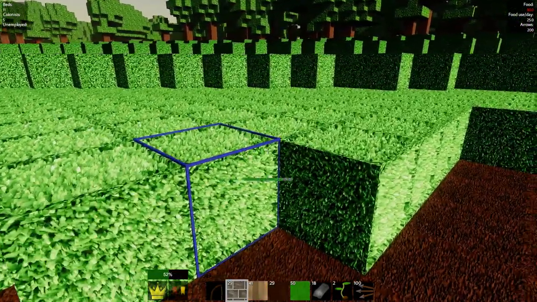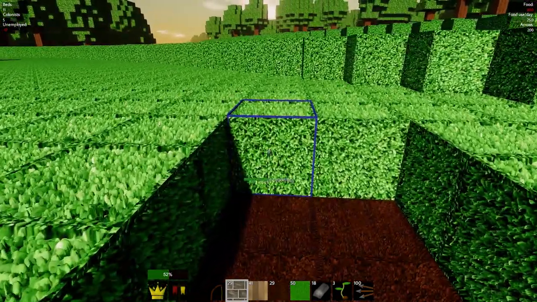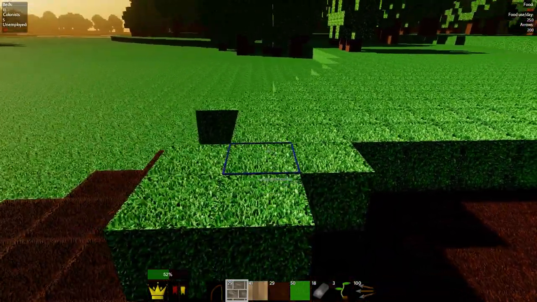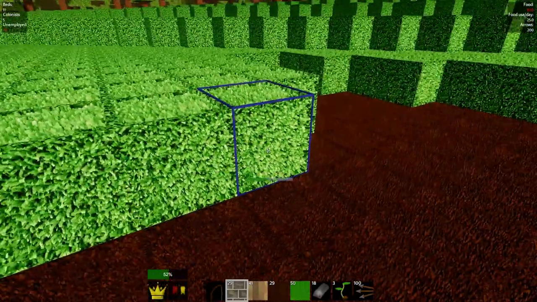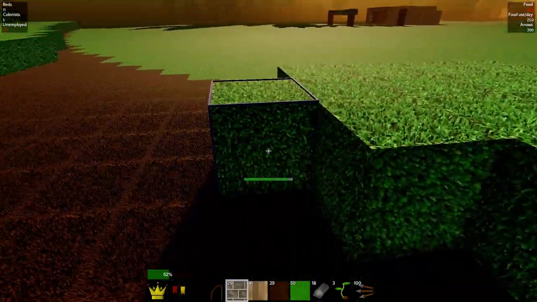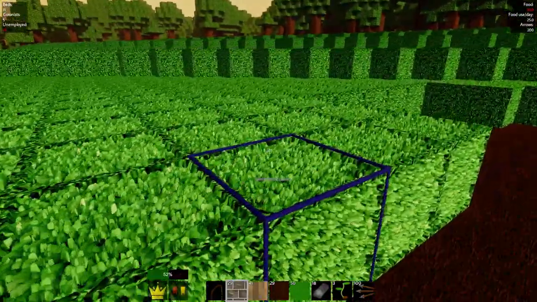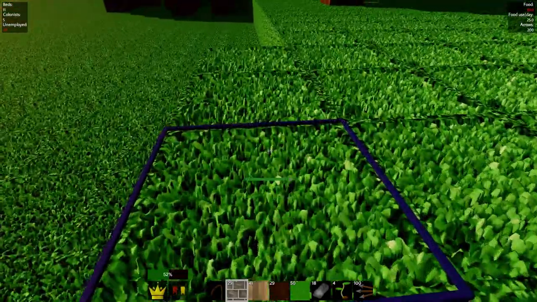I actually don't know why I'm still digging it like this. I should have fixed it. Whatever, I don't even care. I'll eventually use all this anyways. So I'm wondering if all of the ground under us will stay dirt, or if it'll turn into grass. Hopefully it'll turn into grass, because it'd be a little weird if it didn't. Yeah, we'll just finish breaking all this up.